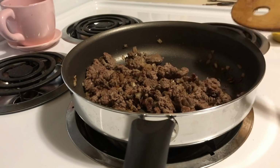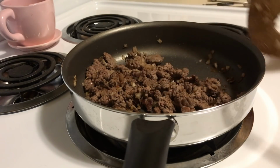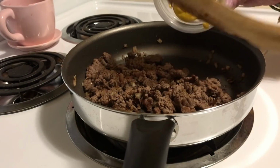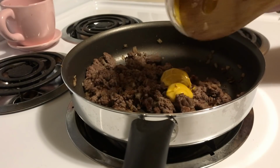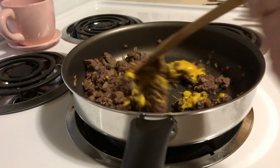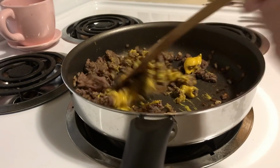All right, now that your ground beef is brown, you're going to turn the heat off and add 2 teaspoons of yellow mustard. And you're just going to toss it until it's evenly coated with the mustard.